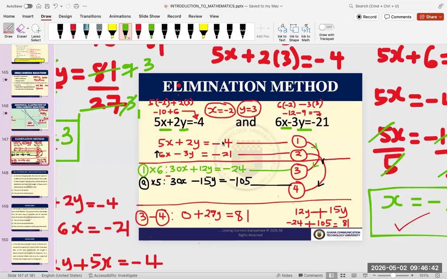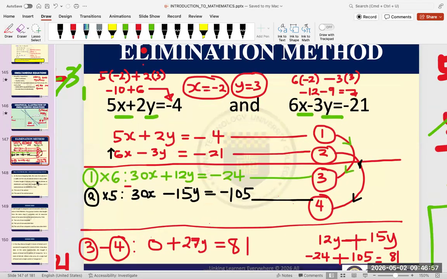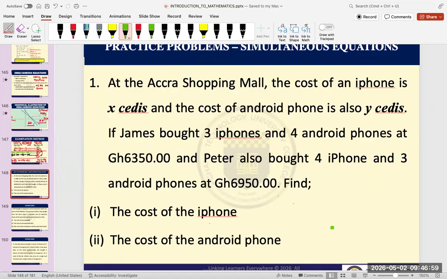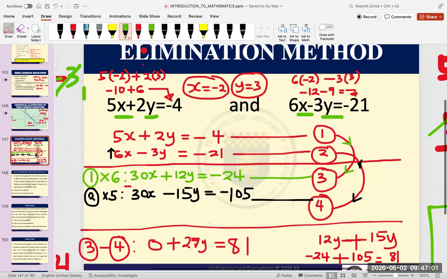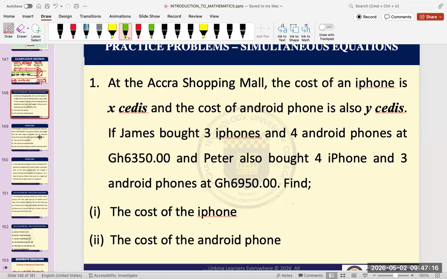All right. So now that you know how to solve it, or some of you too know how to solve it in your SHS way, you can go ahead. They are all correct. This was a new technique I'm teaching you. But these are the kinds of questions you'll be asked, not the ones that I showed you here. These are the questions you'll be asked. Story problems. So let me solve one of them with you, and then you can use the weekend to look at the rest.